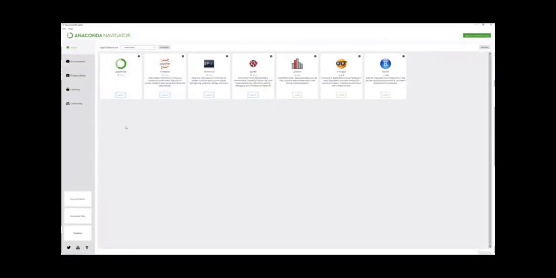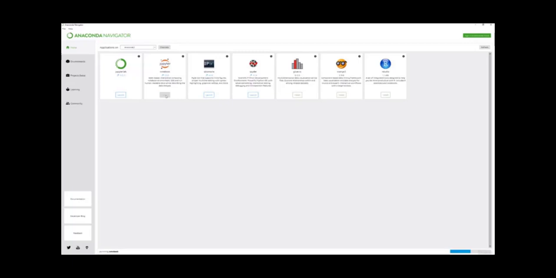Upon the Anaconda Navigator opening, you should see a bunch of applications show up. And essentially, this is a really convenient way of opening up your development environments. And you'll notice that Anaconda actually comes with several development environments already included. It comes with Jupyter Lab, Jupyter Notebook, Spyder, Qt Console, and more. The one we're going to be using in this course is the Jupyter Notebook. Keep in mind there's a Jupyter Lab, which looks really similar, but we'll actually be using a Jupyter Notebook. And as I keep mentioning, you're free to use any development environment you choose. But we'll be using Jupyter Notebook, so what we want to do is go ahead and launch Jupyter Notebook.